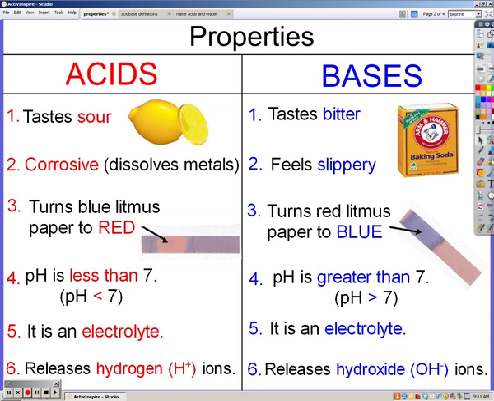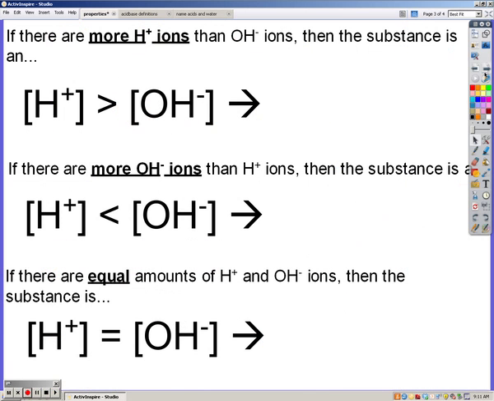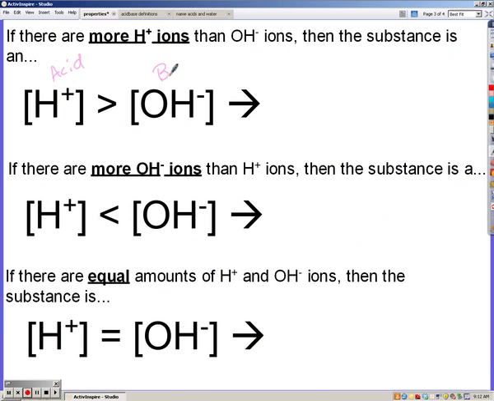If you know your concentrations of hydrogen and hydroxide, you can figure out if it's an acid, base, or neutral. Remember that acids give off hydrogen ions, so hydrogen ions came from an acid, and hydroxide came from a base.